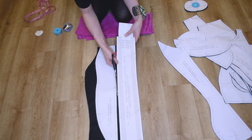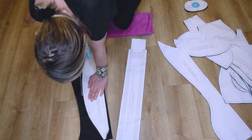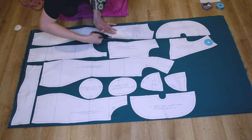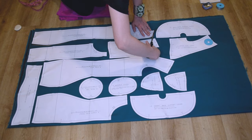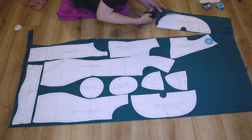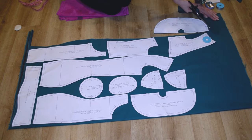I made sure that all my pattern pieces laid along the grain line and pinned them in place. Normally I use pattern weights and tailor's chalk to mark my pattern pieces, but I thought that with so many pattern pieces it would be easier to know which piece was which if I kept the pattern pinned on top.